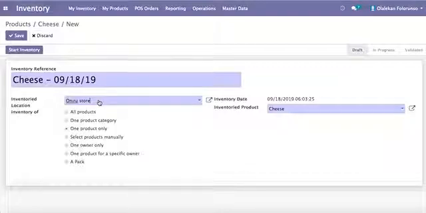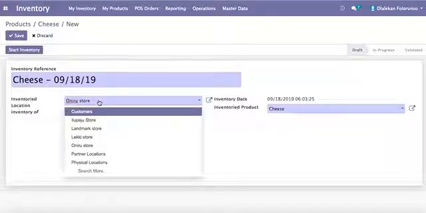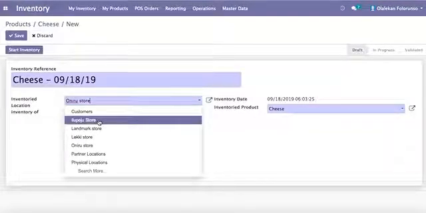That's where the inventory will be updated. So if you select Oniru store, it's going to be updated to Oniru store. So we have to be careful to select the right location. So I'm going to be selecting the Ilupeju store here.